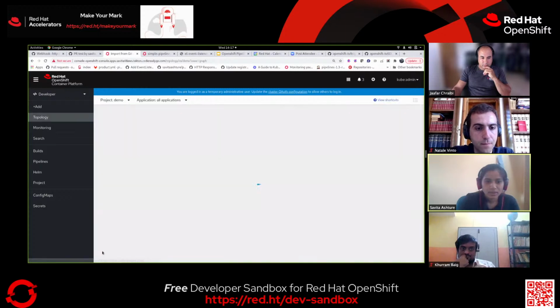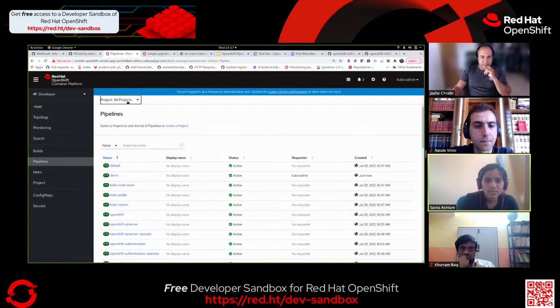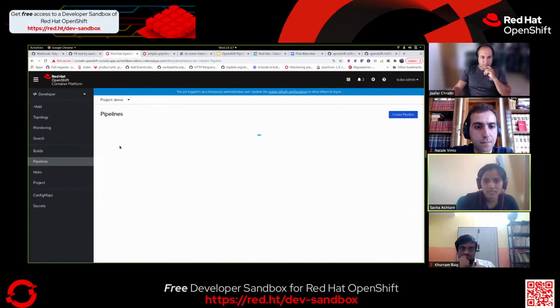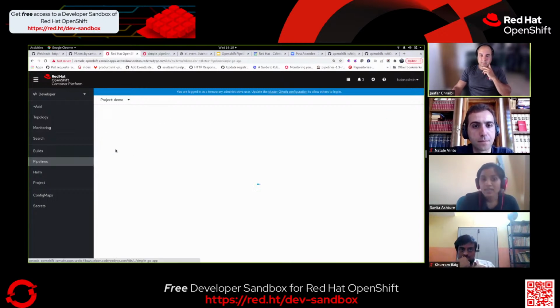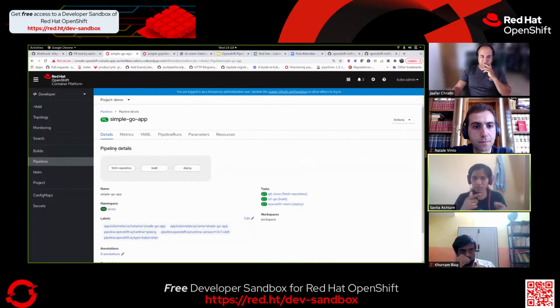Let me go back to this pipeline section and select the project which I have created. You can see a pipeline is getting created, and a run is already running. In this dev console, as part of the UI, to check whether my application or pipeline is working from the GitHub, what we have done is that when the user creates it for the first time, we automatically trigger the pipeline run also.